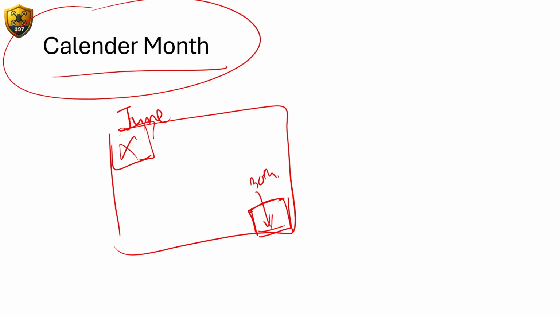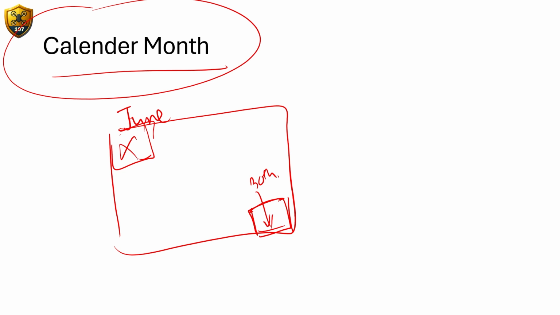So if this is June, and they say it's a calendar month or something like that, that means that that particular thing is valid until the last day of June, right? So it can be the 30th. Okay, so it's valid till the last day of the month. Remember that if they say something in terms of calendar months, then it is valid until the last day, not the first day, right? So you have to remember that.